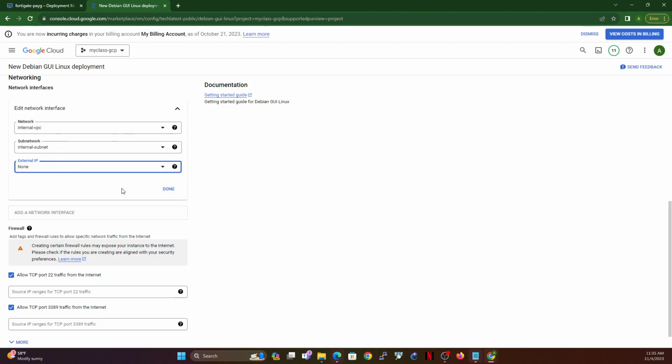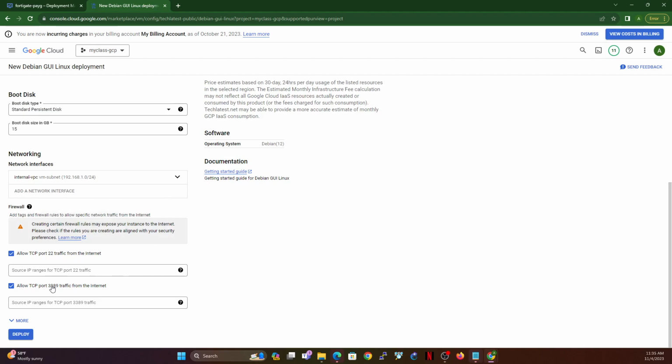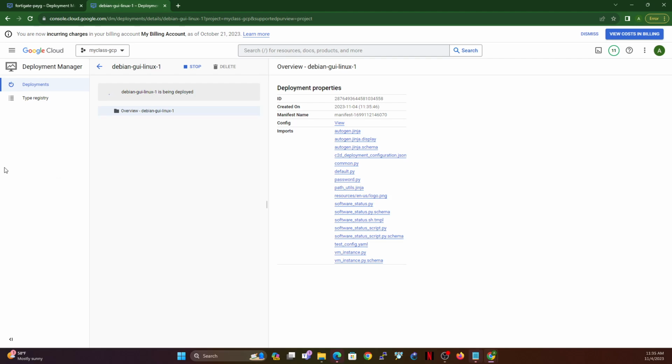So this is what we have. Now this is what I'm actually much more interested in, the VM subnets. I'm changing my subnets. Instead of using the internal, which is what I'm using on my FortiGate, I'm using this. So click done. Then notice it needs port 22 and port 3389, which is RDP, to be enabled, and then you click deploy. So straightforward. That is how to deploy VMs using Marketplace.